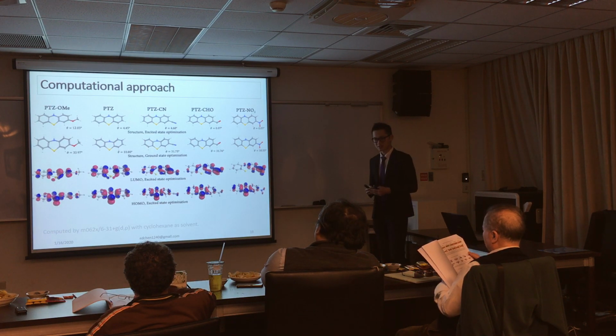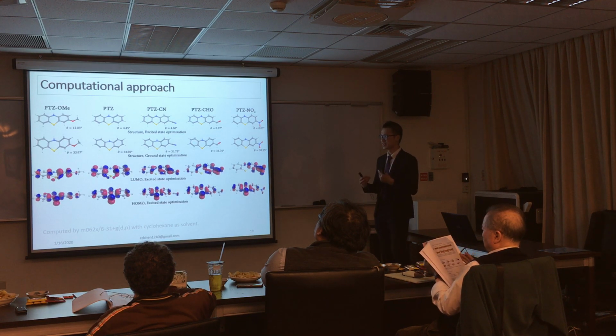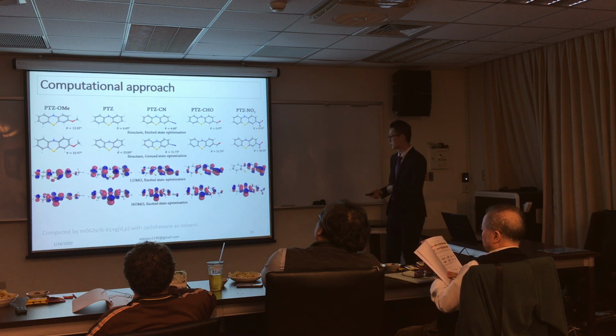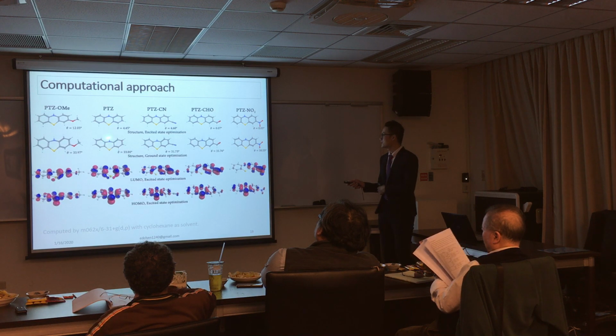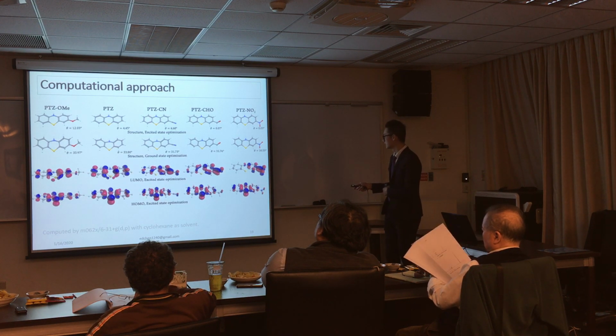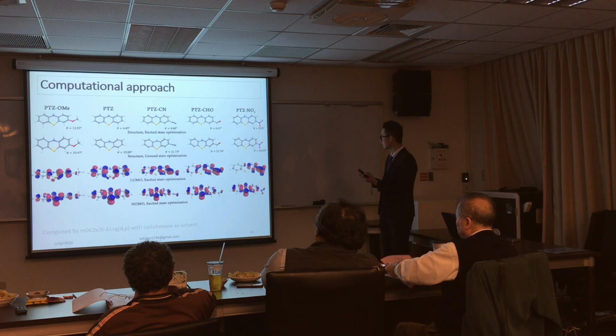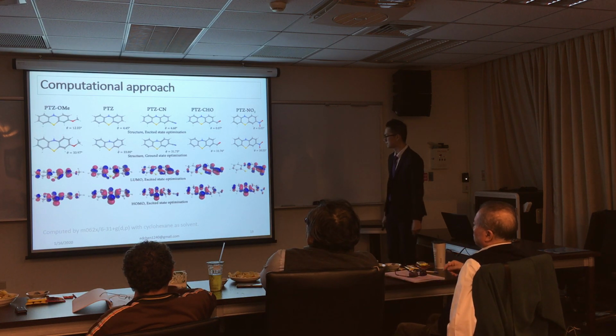First, this bending is caused by sulfur. Sulfur is quite large, it's electron rich, so its electron density is really high. And if we introduce an electron donating group, it will increase the electron density over here, so it will bend more. And if we introduce an electron withdrawing group, it will decrease the electron density over here, so the sulfur will become smaller and the bending angle will decrease.